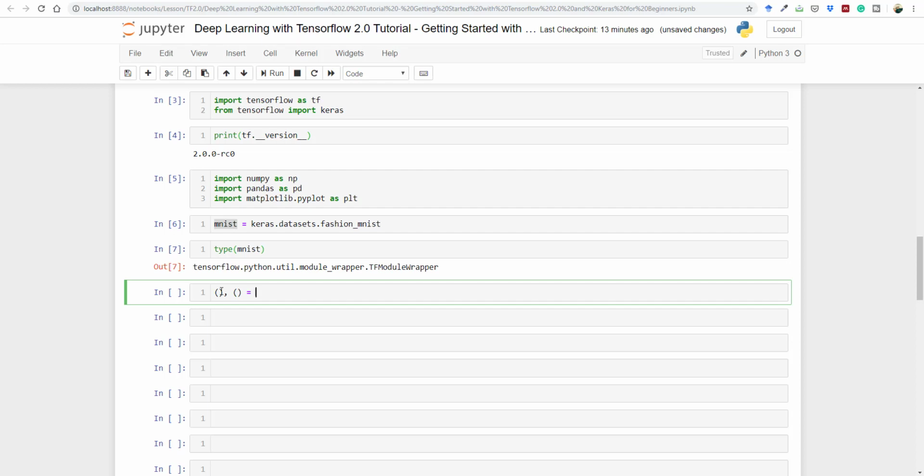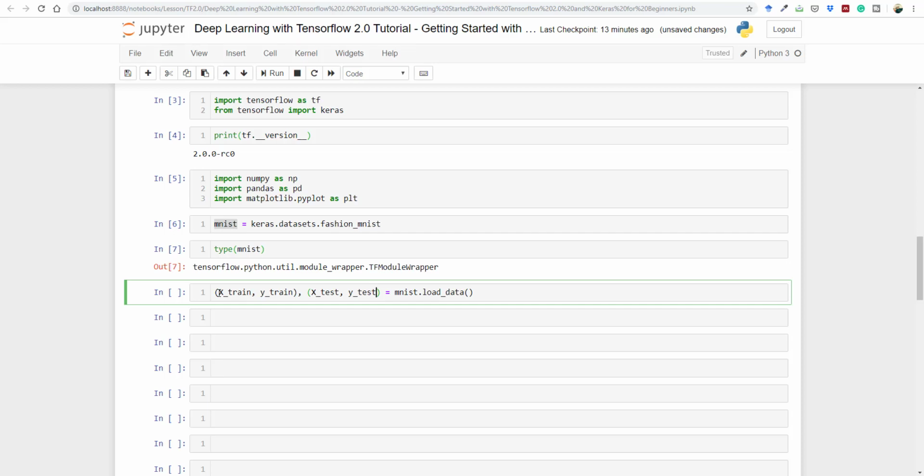So for this, we can use mnist.load_data, as we have been doing in sklearn. In the first tuple, we get the training data, that is X_train and then y_train. The next tuple returns the testing datasets, X_test and then y_test.